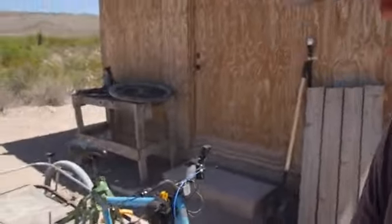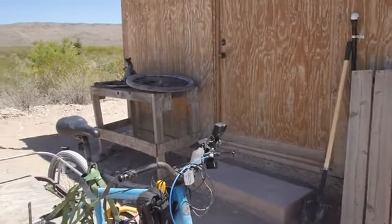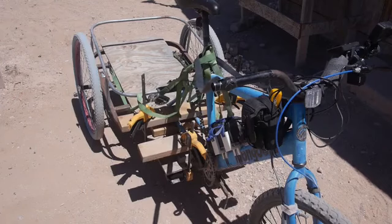The biggest test was sitting like that, would I have enough traction for the front wheel to pull me? And it barely spun at all. So I was pretty conservative, but it didn't break, for which I'm happy. Because this could handle a heavy load easier than the cargo racks I put on the bike can handle a heavy load, but I don't want to destroy that bike. This I could hit a little harder. I'm just giddy.